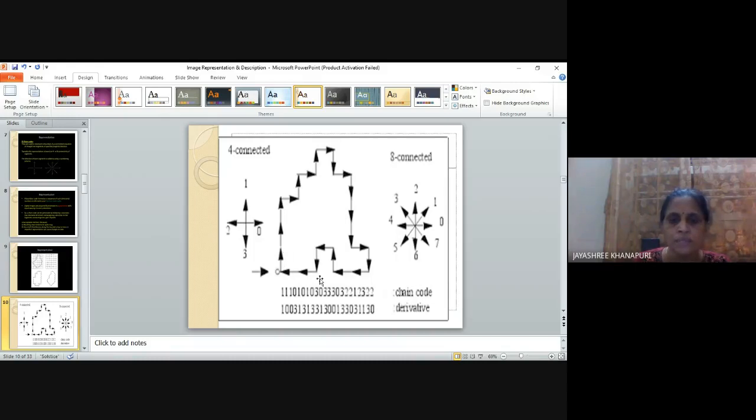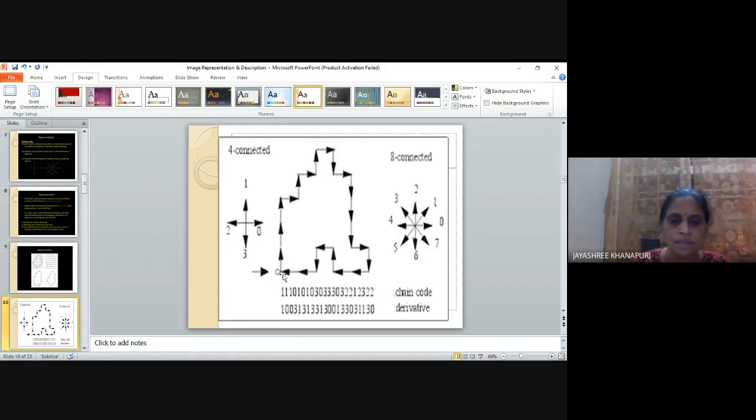I can represent this object by using a 4 connected segment or 8 connected segment. In this case, there are no arrows in any direction other than 0, 90, 180 or 270 degrees. So whether I go for 4 connected or 8 connected, both give me the same kind of chain code. Now we'll study how exactly we apply the chain code.